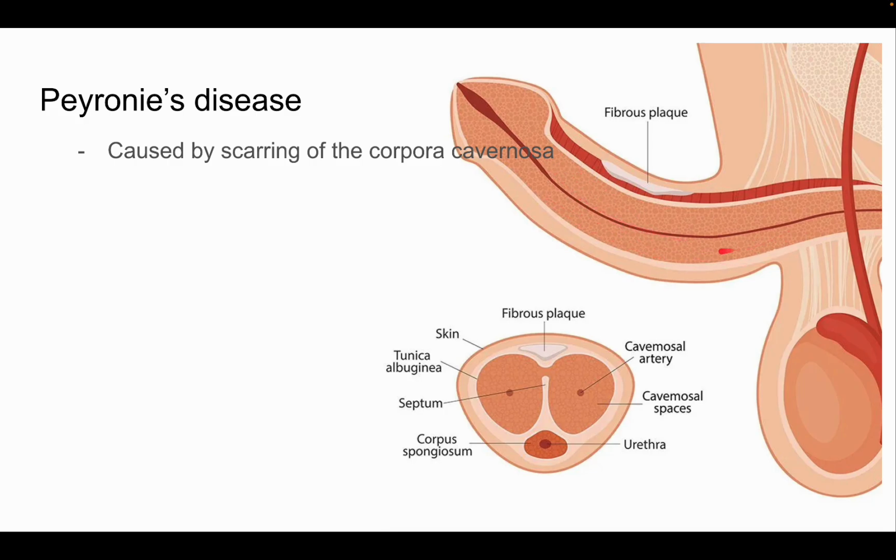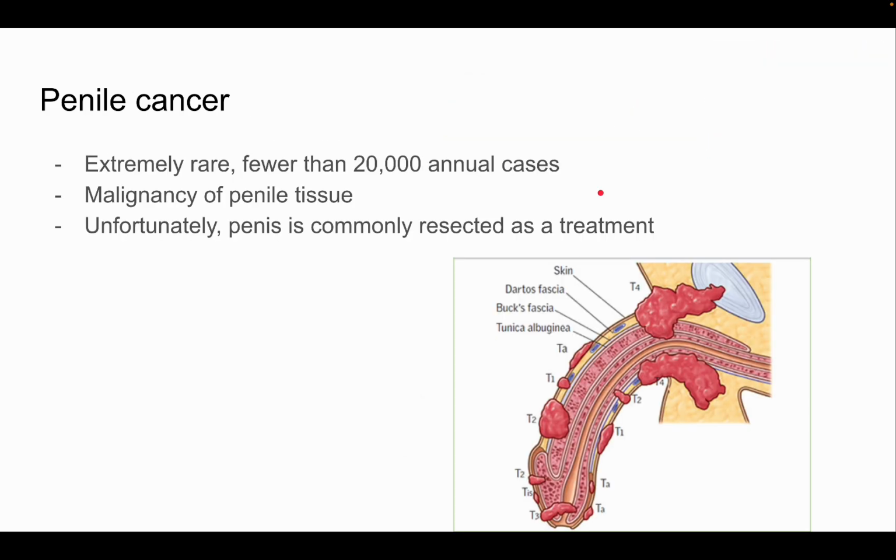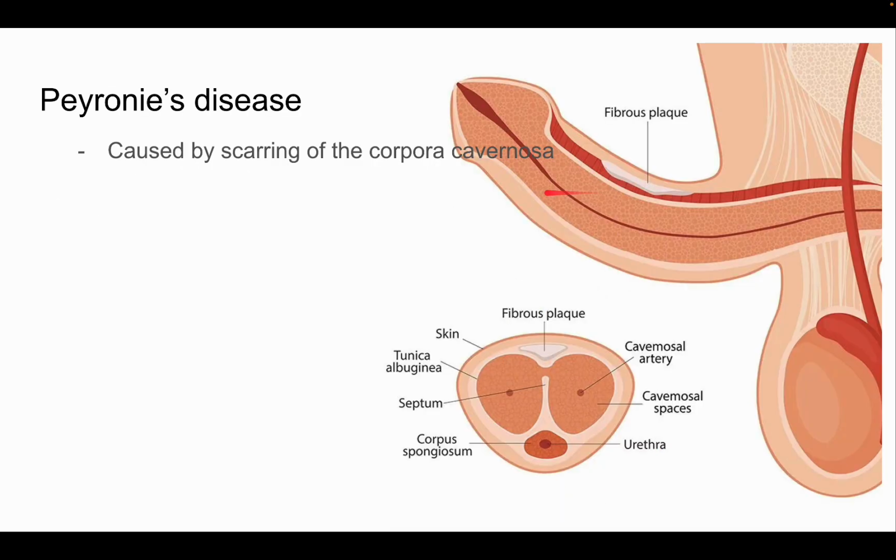corpus cavernosum. So it's going to fold upwards because this has more of a strength, or a vector, so to speak, a force pushing upwards. Well, this one doesn't. So it's uneven, and this can be side to side, up, down, any direction the penis bends. Alright, and that's common in sexually active individuals, or after damage to the penis.